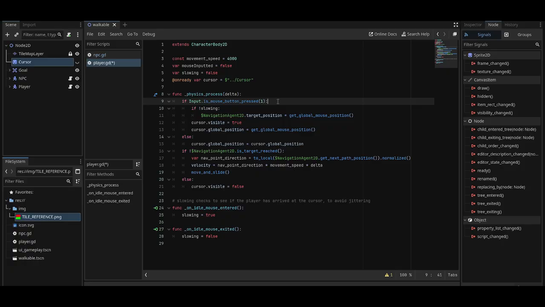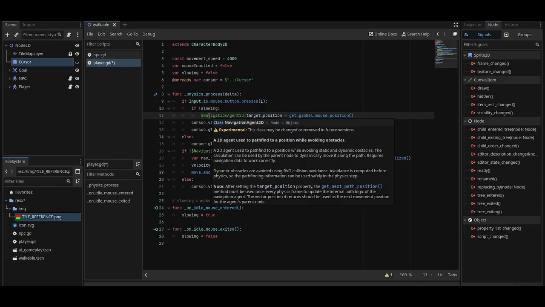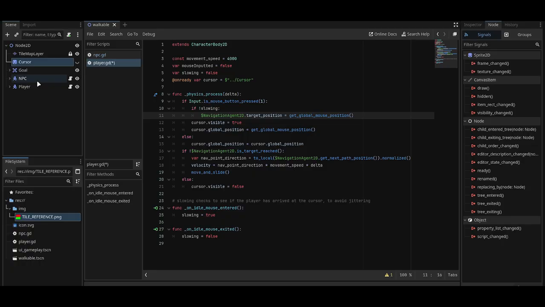And then if the slowing variable is not yet turned on, again, that's what the little exclamation mark means, then the target position will be wherever the mouse cursor is. So that's where the navigation agent will know to move the player to.